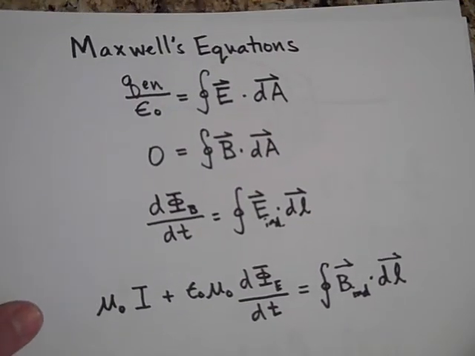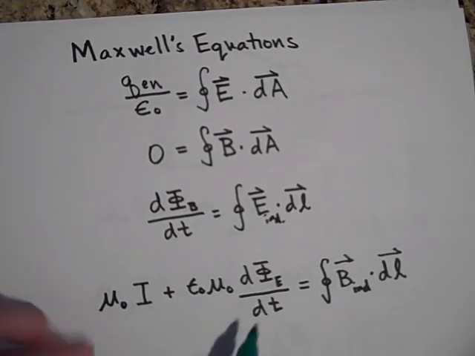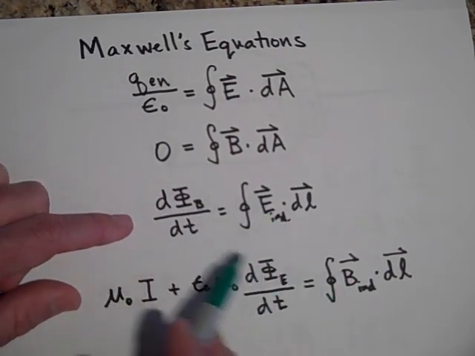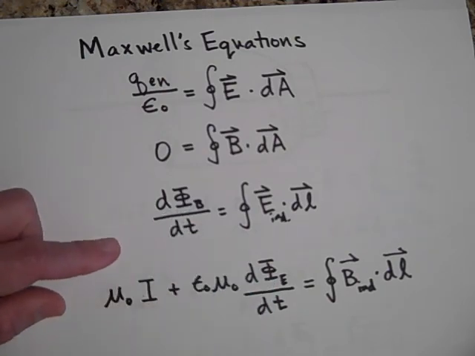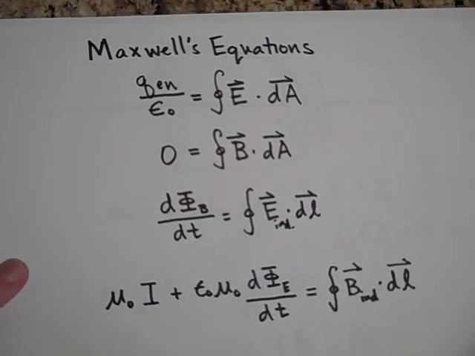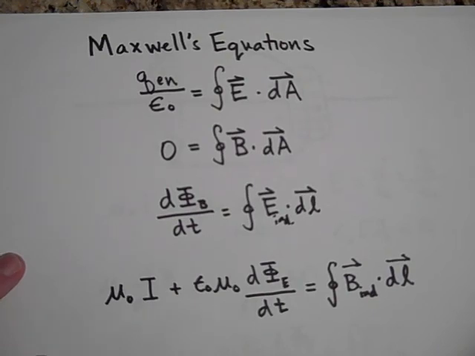Okay, why that's nice is because now we have a lot more symmetry with these two laws. Just look how symmetric these are. E, B, magnetic flux, electric flux. And that's displacement current. That's going to be the beginnings of our understanding of electromagnetic waves and how an electric field will make a magnetic field and vice versa. And so it's going to give us a good explanation of how electromagnetic waves can travel through space.